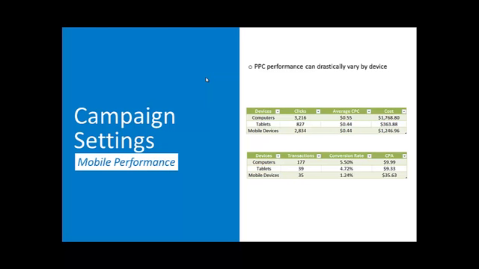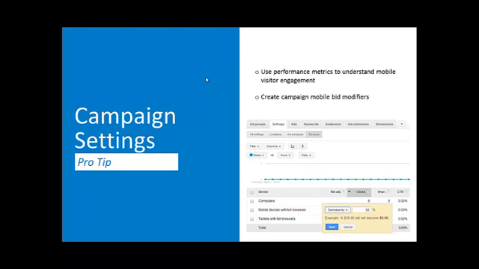A $35 CPA, we're talking 3 to 4 times over the account average from a transactional standpoint when looking at computers and tablets. Obviously, what we can see here is that traffic on mobile devices is not converting. They're not buying things. They're coming to the site. They may look around 1 or 2 pages, but then they're leaving. That said, it's really, really important that we bid less and spend less money on those mobile visits.